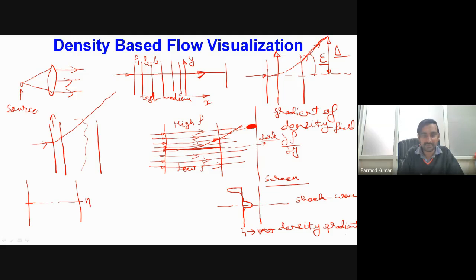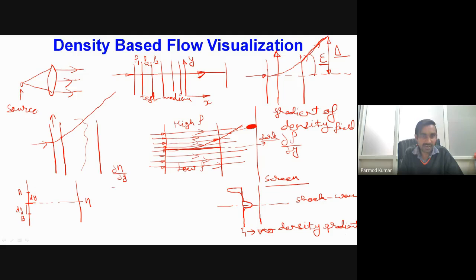my refractive index is nothing but n, and now I have taken some location at distance dy above. Let me consider this as my point A, and another location at distance dy below my mean position, and let us consider this as my point B. Now, if I consider that my gradient of refractive index is del n by del y.